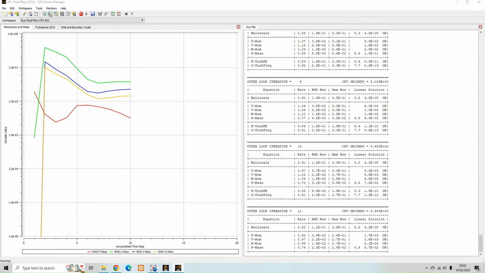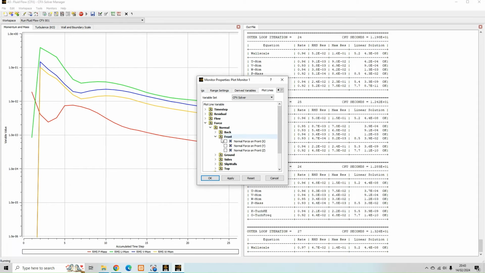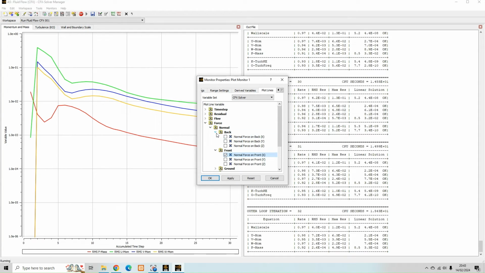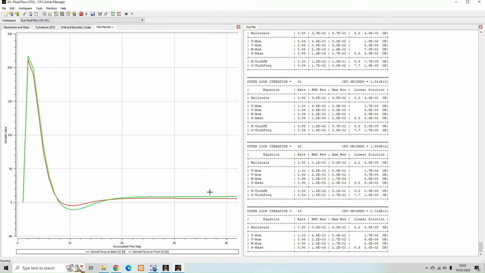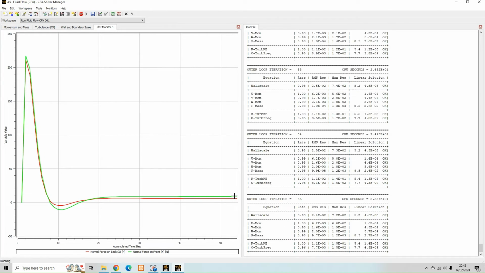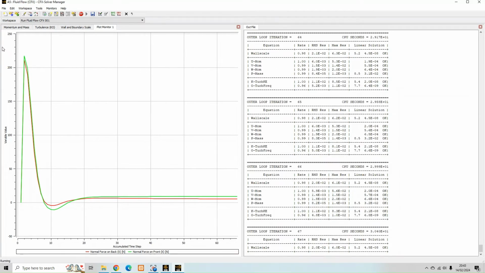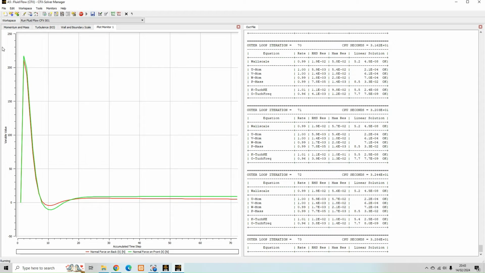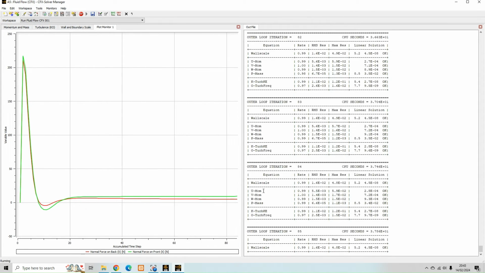So while a longer case might be running, you could, for example, hit plot monitor at the top and watch the forces. So you can watch the pressure forces in X at the front and the back. And you can see they're somewhat converging to a stationary value. Again, it's hard to really tell with the axes being 50 times higher than these actual values. Okay, so that's nearly converged. You can actually change the range on this here.